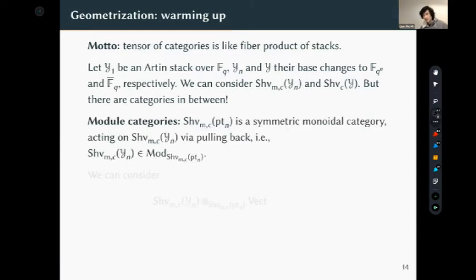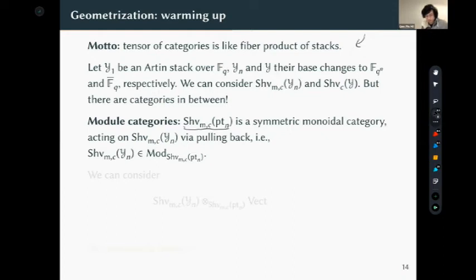So how do we see these categories? We will make use of this model. In usual algebra, to tensor two things, they have to be modules over something. Then you can tensor relatively over that ring. One categorical level up, to be able to tensor categories, you have to have some sort of symmetric monoidal category, which plays the role of a commutative algebra object, and you have to have modules over that category so that you can tensor over this symmetric monoidal category. The one of interest for us is the category of mixed sheaves on a point. Point n is spec of Fqn.